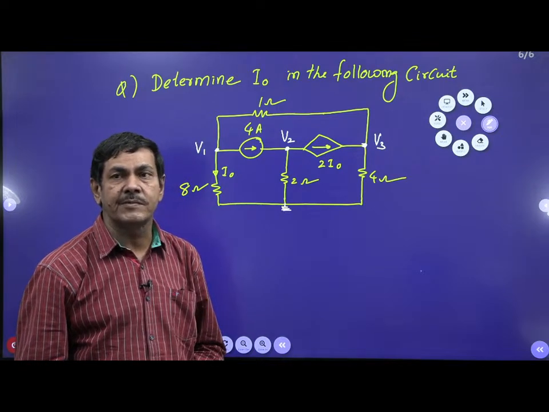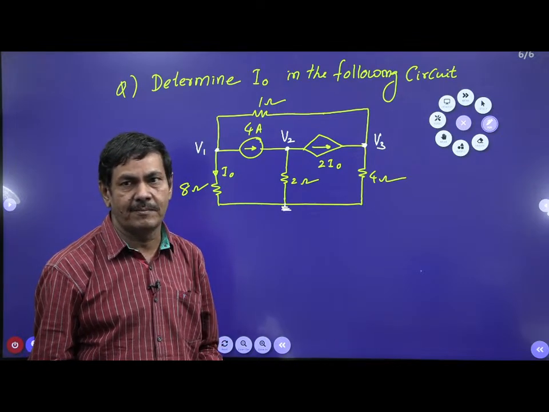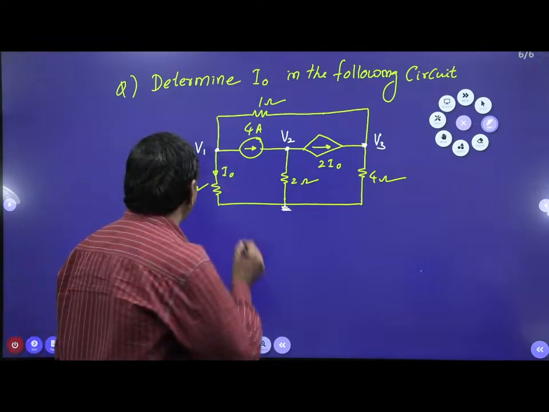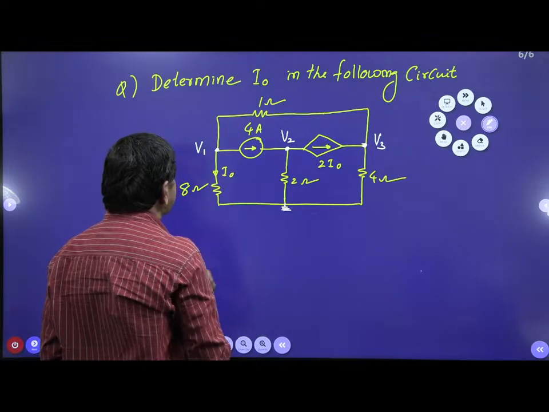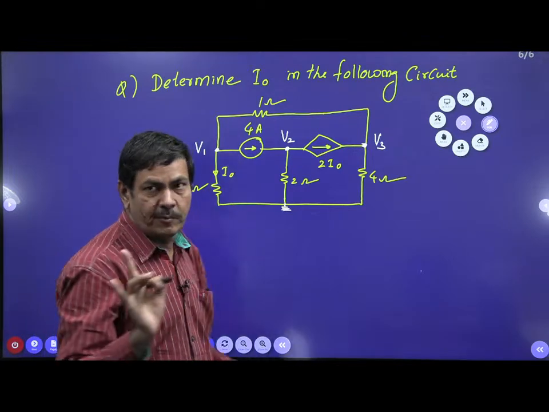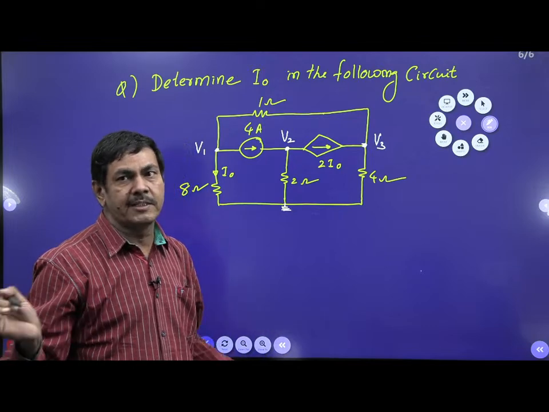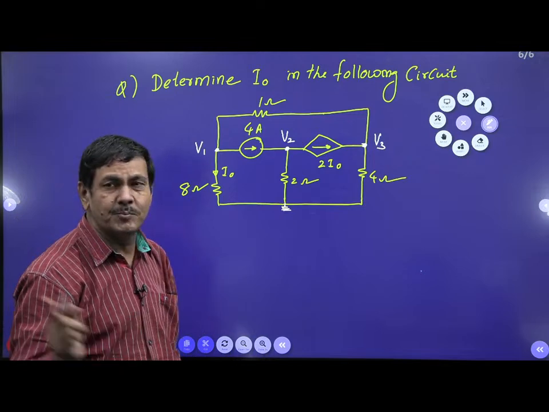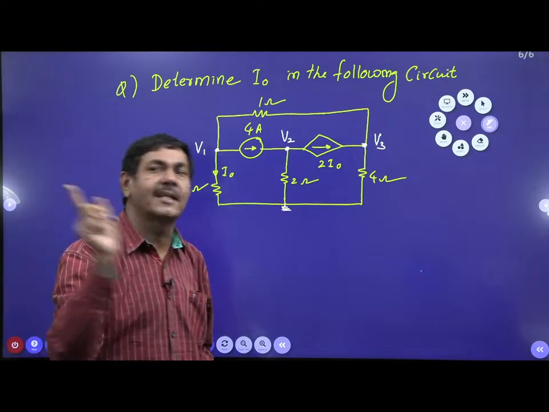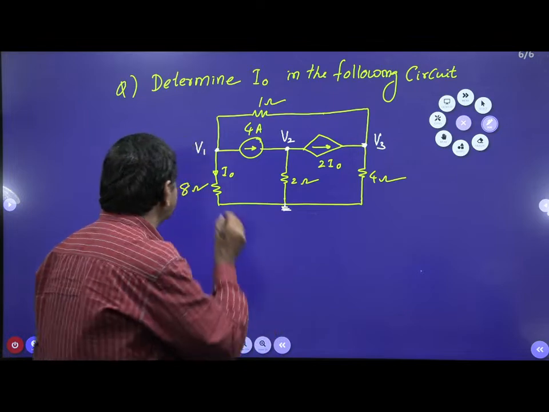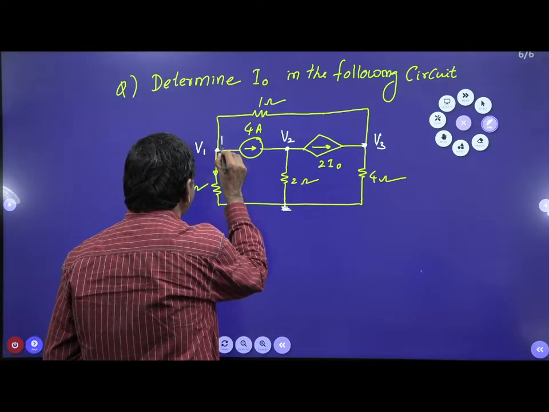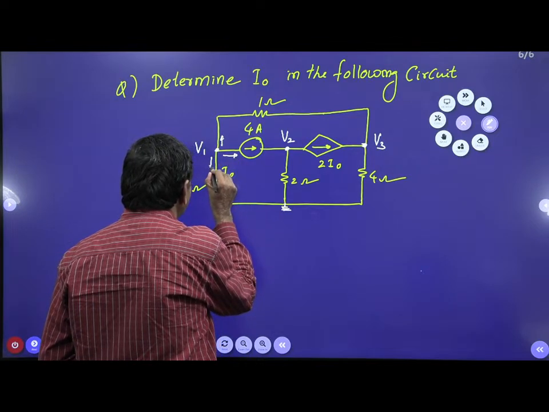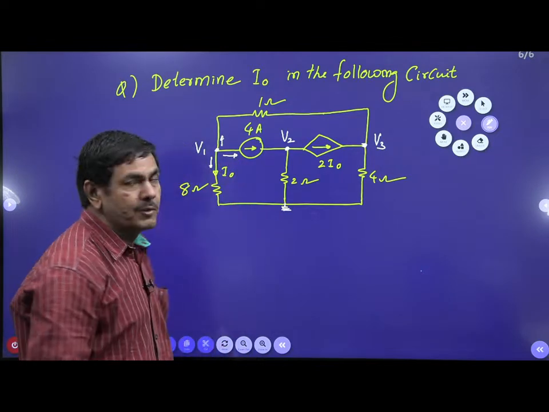How many equations can we form here? 3 equations. By solving those 3 equations, we can get I naught. What I wish to say is, when you select one node, the direction of the current is more important, so you don't get any confusion. In a simple way, I will explain. How can I take the current direction? Directly, you put the current direction away from the node. Away from the node, this is one of the currents, this is one more current, and this is one more current. Like that we can put.